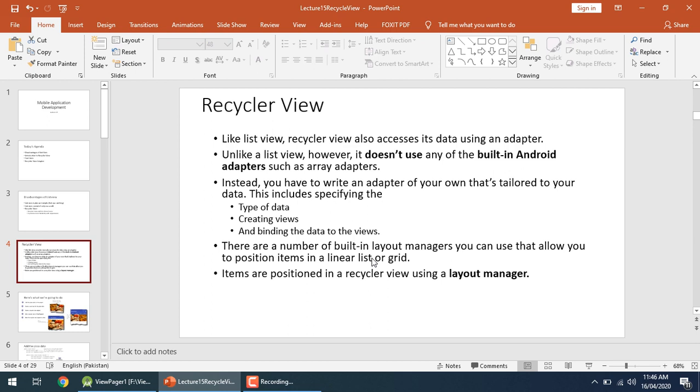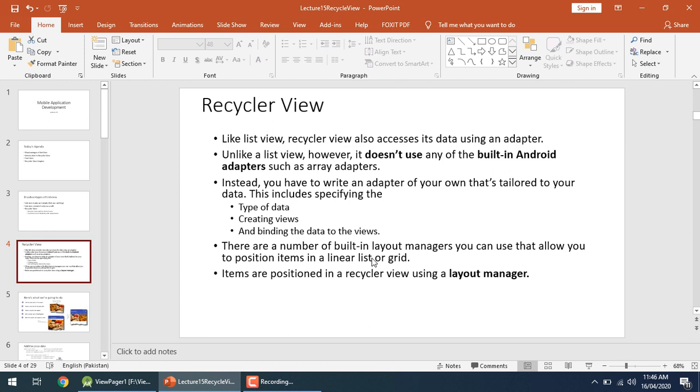You have to write an adapter tailored to your own data, and your adapter must deal with three things. The first is what kind of data you need to use inside the adapter, and what kind of views you want to use for the data. Then how you can bind the views and data with each other in the adapter.